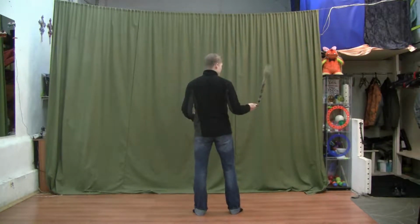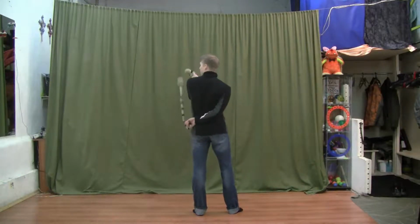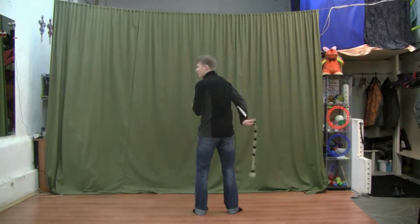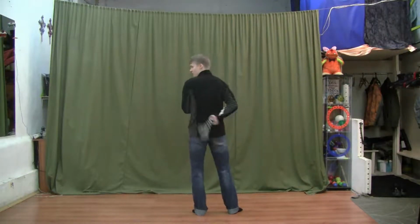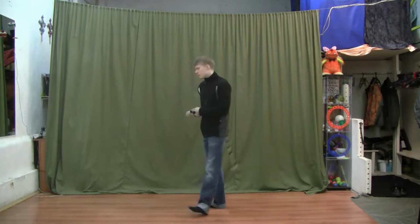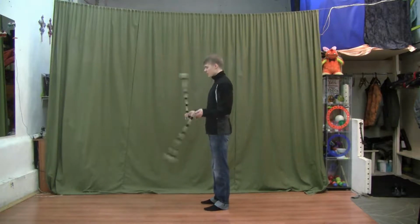And the same idea for the right hand. You swing on the right side and cross behind, keeping the plane as parallel to the side as possible. And back. Cross behind and back. When you feel comfortable with it, it would be much easier for you to do the behind the back weave itself. And now the question is how to actually do it.